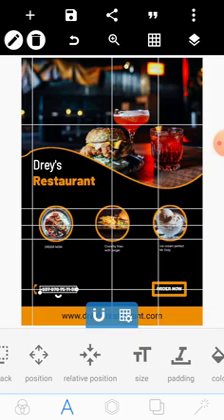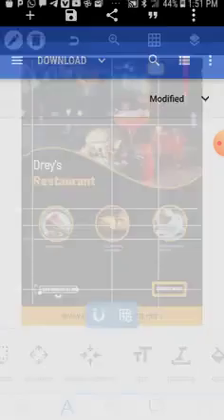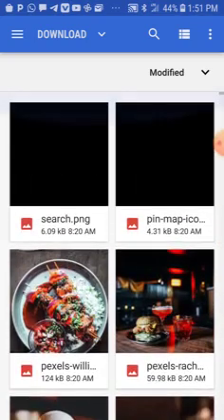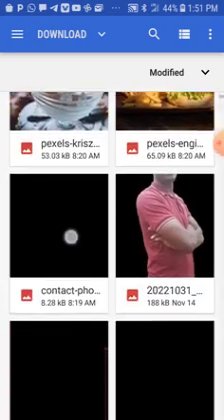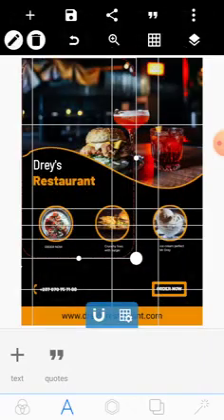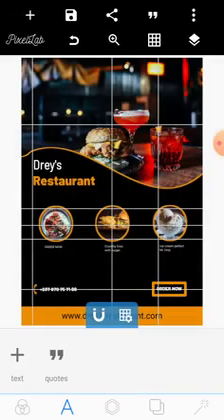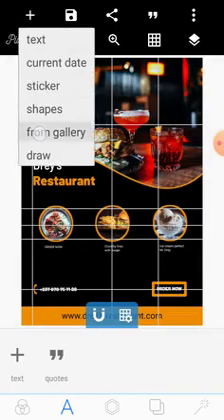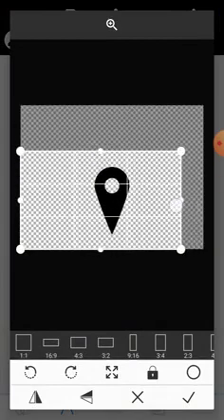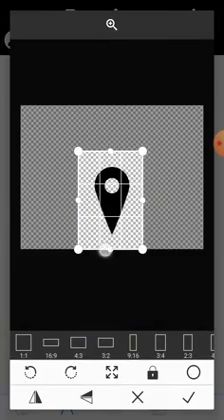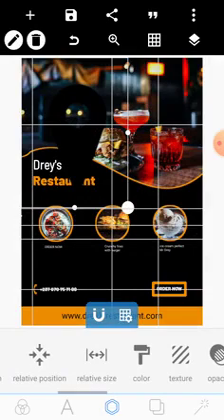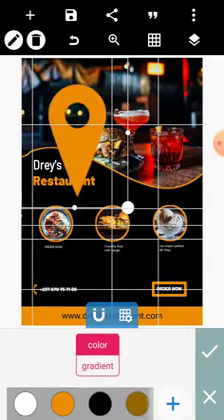So the next thing I'm going to add now will be another icon from gallery, and that icon is going to be, what's that? Let me see. No, this is for a different design. Let me delete it. Good. The location rather. So the location icon. Where's our location? Come here, we go to color, change the color to our main color.